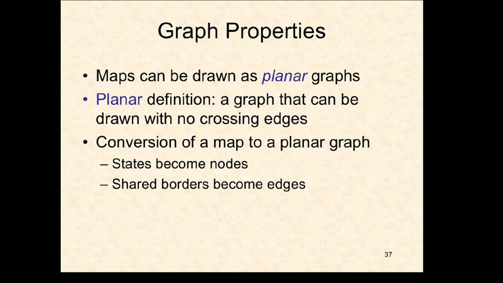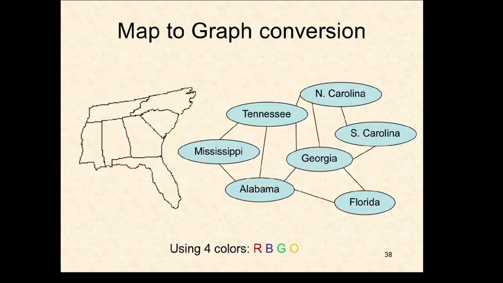So for example, on the next slide here, we've got our graph of states, and I didn't fit the names into the states on the map, but in the graph I added the state names in each circle. So we've got the map over on the left, we've converted it to a graph, and it turns out that maps can turn into planar graphs. Planar graphs are always 4 colorable. Sometimes it can be done with less, but a planar graph never needs more than 4 colors.